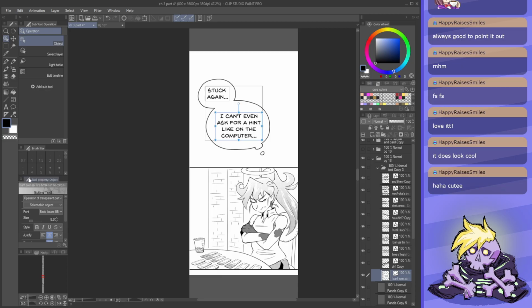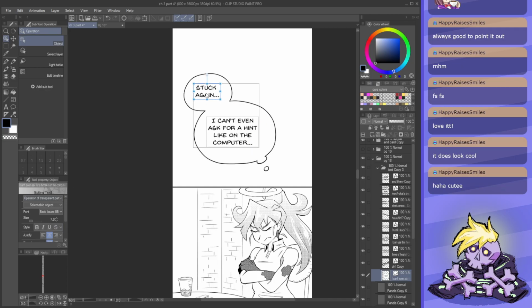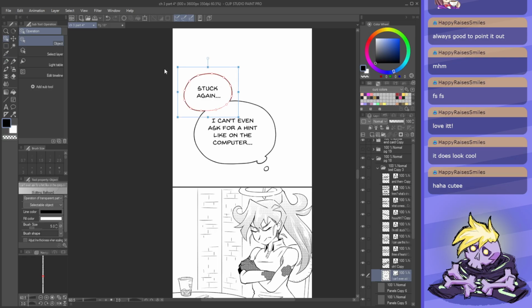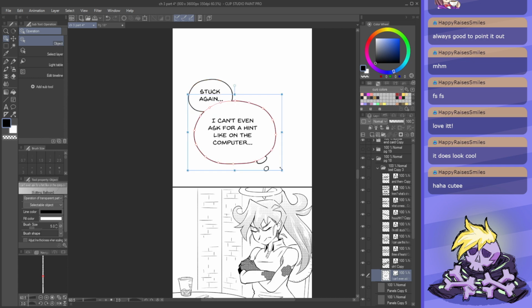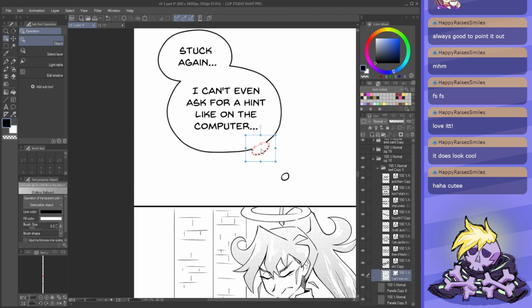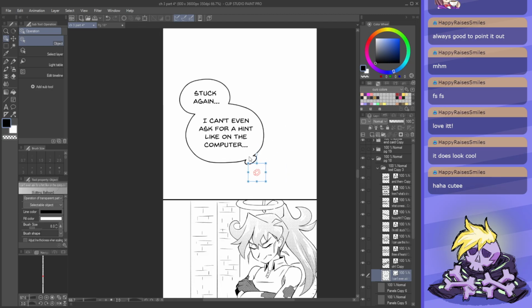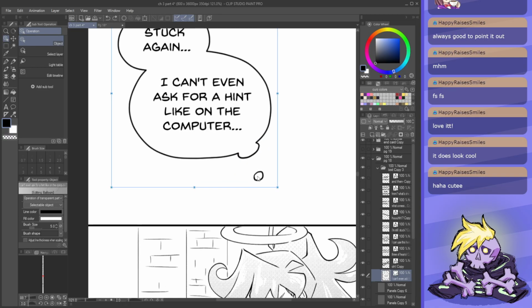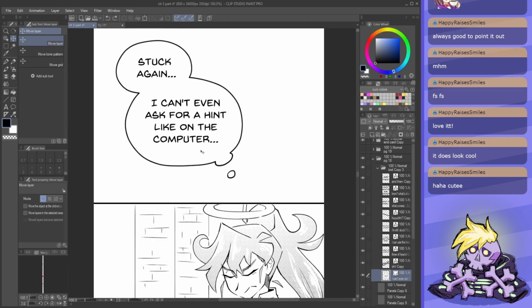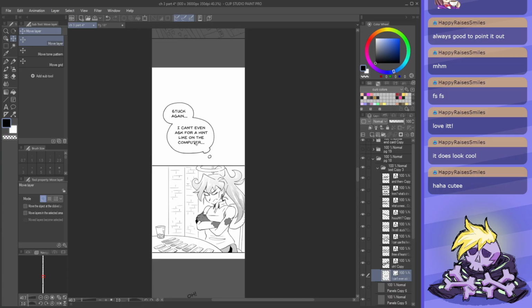Is this 7 or 8? It's 8. I actually want you to be 7. Speech roll feels a little big. I want it to feel more like it's on the left side. No, actually, do not transform. That's not what I want. Here we go. This is what I want. There we go, that's better. Oops. There we go.